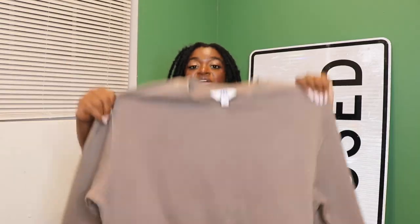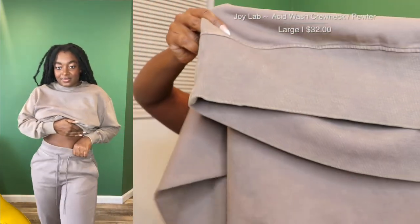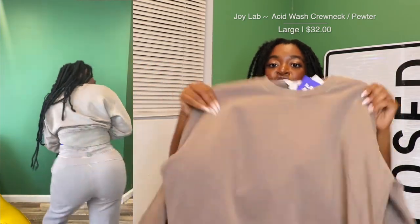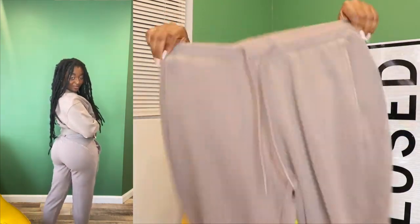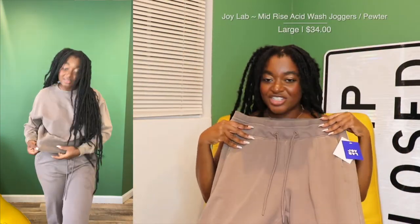This is a sweatshirt. It's in this beautiful, like, concrete kind of color. It's kind of like a crop top hoodie, or not a hoodie, a crop top crew neck. Look at that wide, thick band. That really creates that crop top effect and allows the shirt to sit right around your waist area. I really like it. Let's get into the bottoms. The bottoms, oh my God, y'all, so nice. The bottoms are made, I mean, just to perfection.